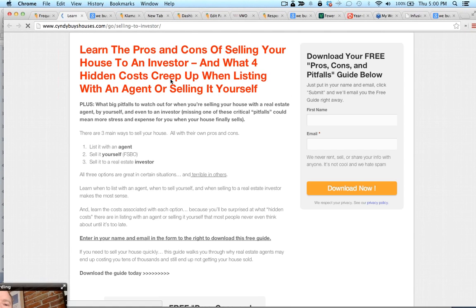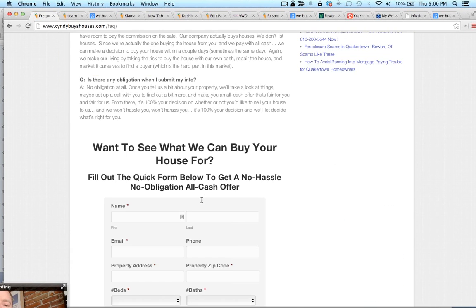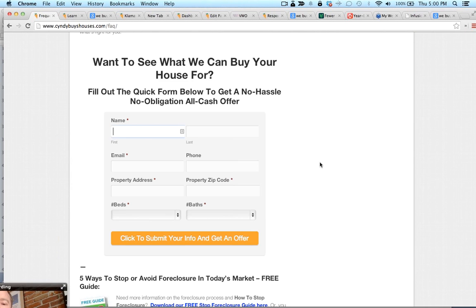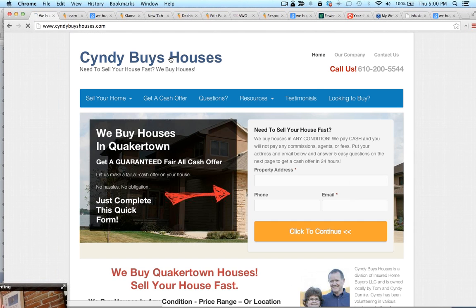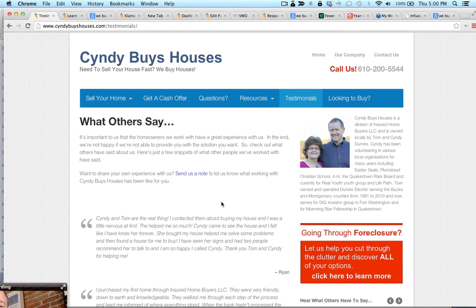So that's where these squeeze pages, these lead pages come into play. Okay, now they're coming over here and they can download this free report. And they can come over here and now there's another place for them to opt in. There's another place asking for a free report. So does that make sense to you guys on how you can make a website more effective in converting higher? Click to the testimonial side of things. You can read testimonials right here, button right there for them to convert, phone number up top. Every single page, guys, should be a minimum of one click away from a conversion, and every single page should have calls to action for sure.